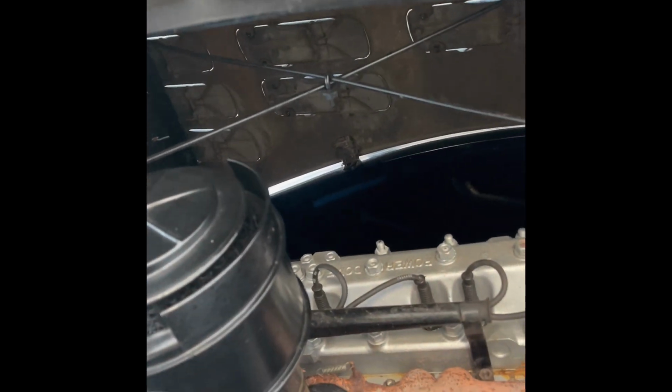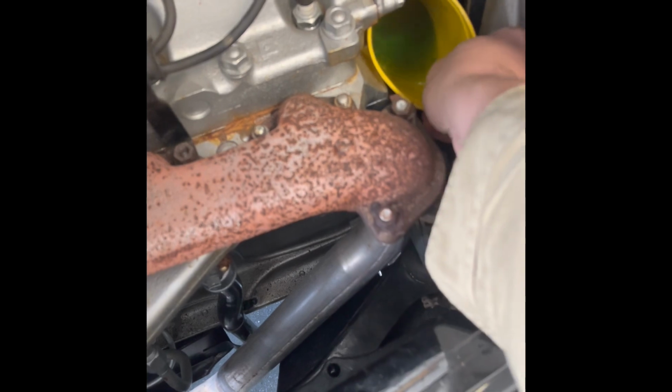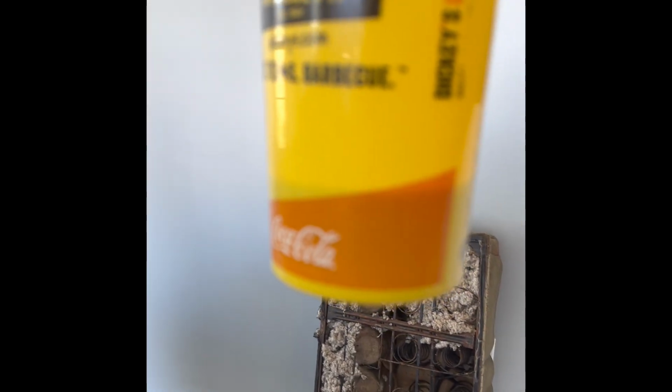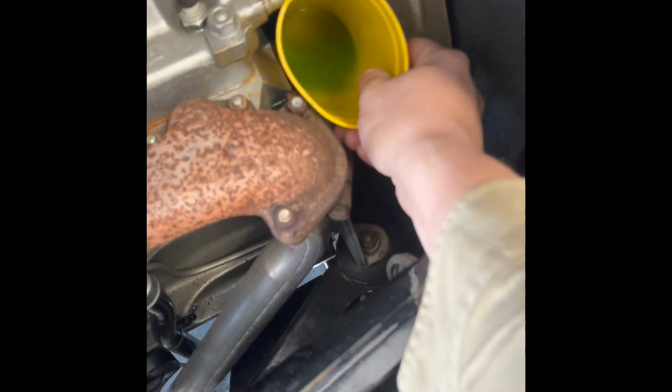Oh, here we go. If you don't do it right, it gets stuck right there. Okay. So, boy, it's been sitting about 2 weeks, right? That's all the antifreeze that's leaked out of that water pump. It looks brown, but it's because it's a yellow cup. It's actually really green if you turn the flash on. Yeah, see, there you go. See how green it is? It's just colors. Colors are crazy, right?